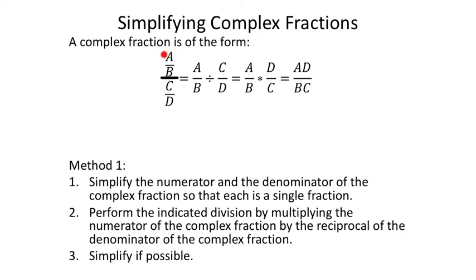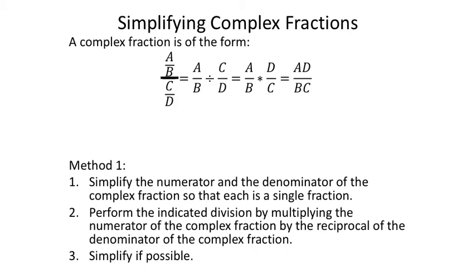Of course, we're going to be used to seeing these not just as numbers, which we've seen before from other math classes, but now instead of it being a, it's going to be like x minus 1. And then b would be x plus 4. Maybe c is a trinomial, x squared plus 4x plus 2. I don't know. You just never know, okay? But the good news is we know how to factor, so if they come as trinomials, we can factor it. Or if it's a perfect square binomial, or difference of squares, we can factor stuff out, okay? And that's true even if we end up seeing some kind of greatest common factor.